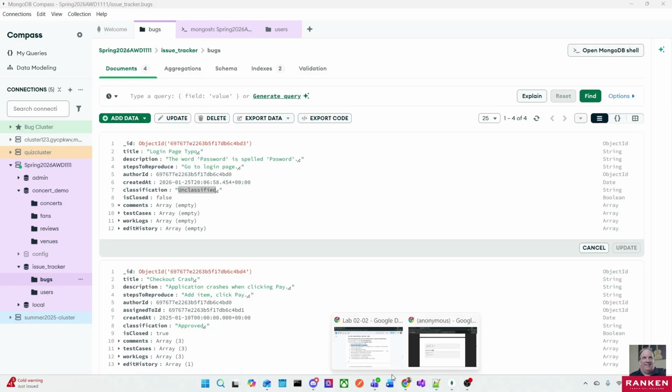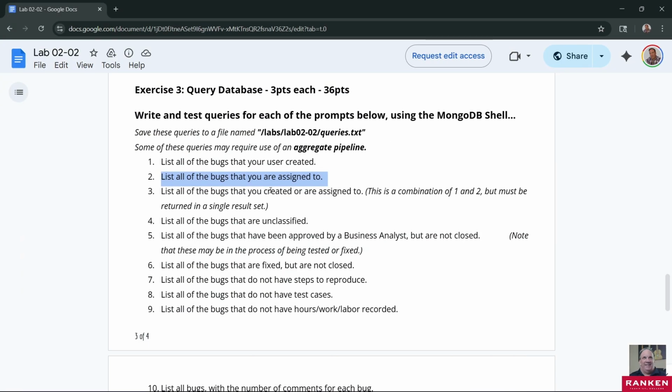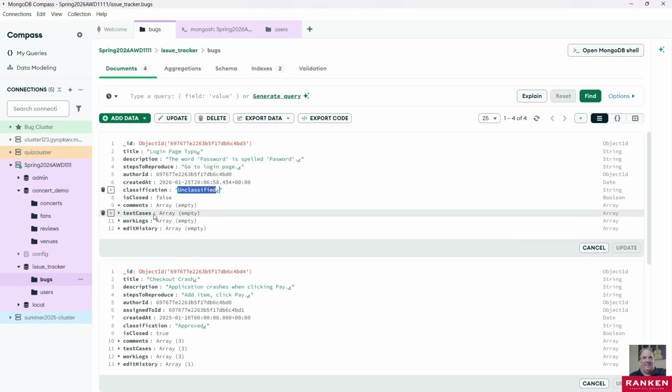Let's look at a few more here. List all bugs that you created or are assigned to. Oh, we already did that. List all bugs that have been approved by a business analyst but are not closed. So yeah, that might be a little bit more tricky.